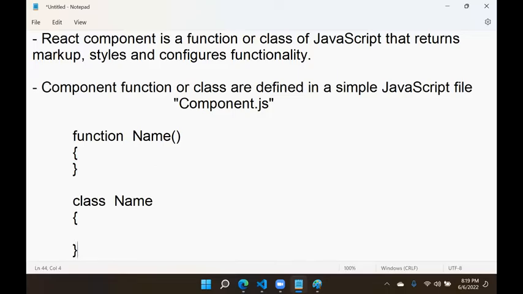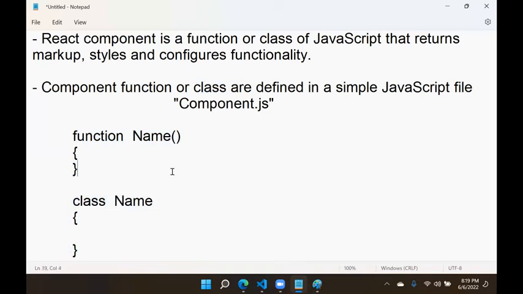Now what does this function or class have to return? What is the difference between these two? So many points we will see now one by one. Generally you write functions in this way, or classes in this way.